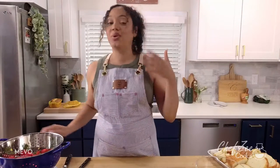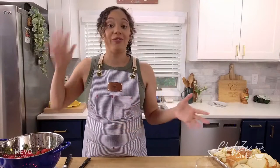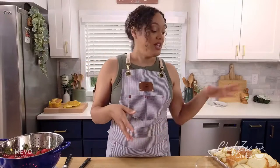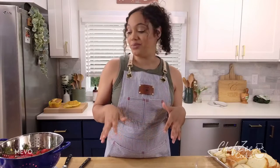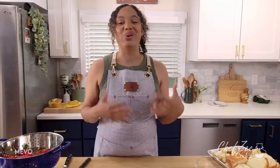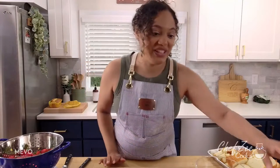So next up, we're going to take our washed fresh strawberries, and we're going to slice them up. I recommend that if you're going to serve this to friends and family, either make it the night before or the morning of. Try to serve it as fresh as possible, because strawberries these days, especially if you get them fresh, I feel like they go bad within 2 or 3 days. So when you get them, you definitely have to have plans for them.